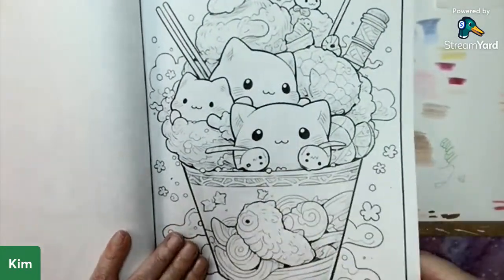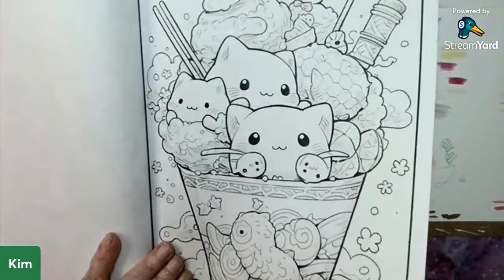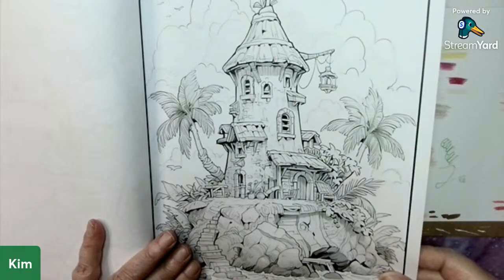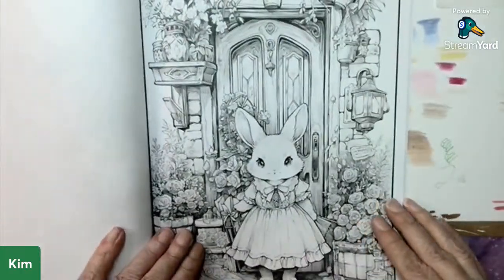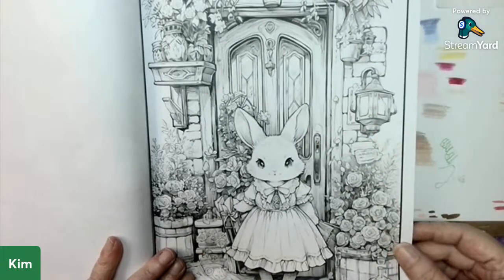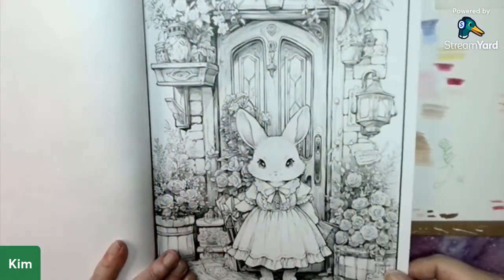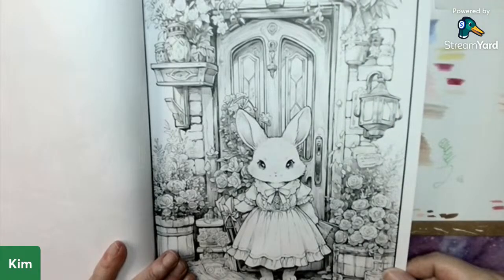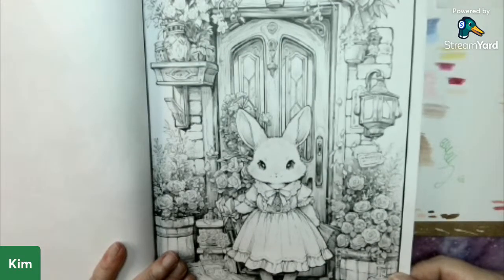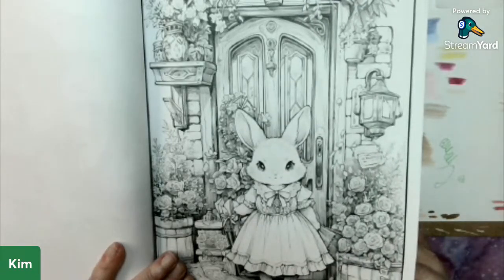To me, these look like Hello Kitty things. Like, really? I think this got put in the wrong thing. I like this. It's cool. I like that shelf. She's got her pots going all around the top of the door. But you'd have to have a way to water those. That's a neat idea, though.